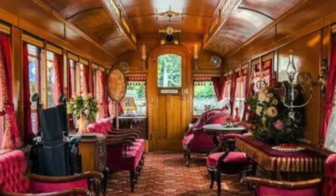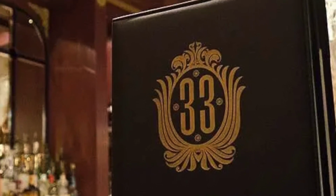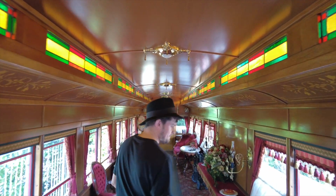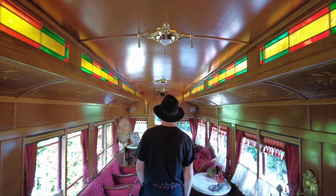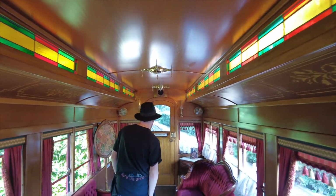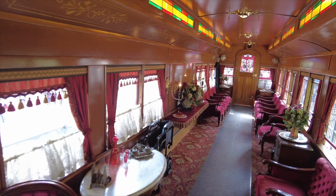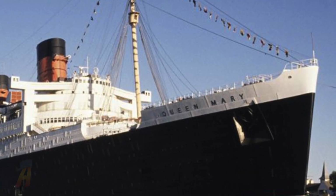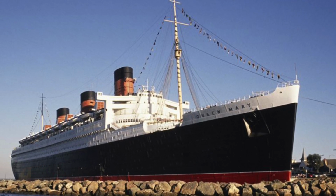Getting on board this presidential parlor car is more exclusive than getting into Disney's Club 33. So the opportunity for us to get on board this coach was quite amazing. As a matter of fact, it was more than amazing. This was a once-in-a-lifetime opportunity, and I enjoyed every minute of it. Some of the furniture inside this car was purchased by Lillian Disney herself. It is believed the furniture came from Winston Churchill's suite from inside the RMS Queen Mary.